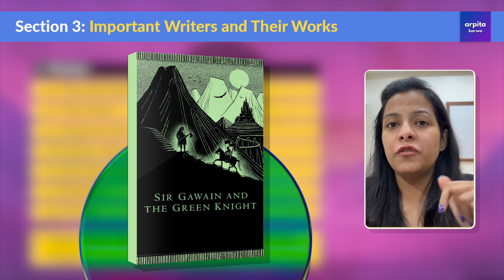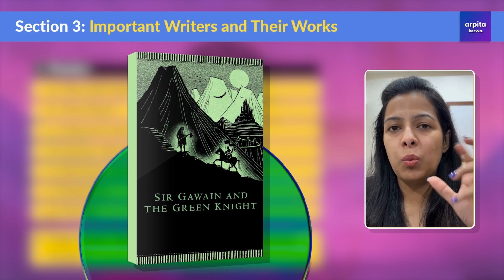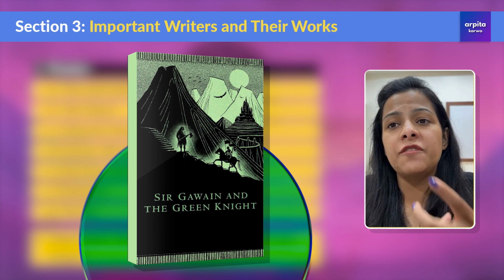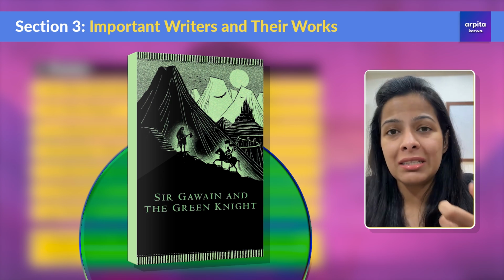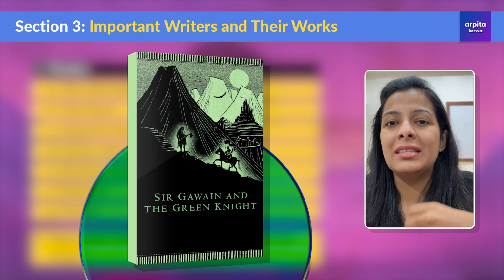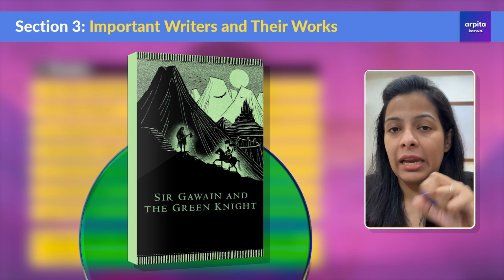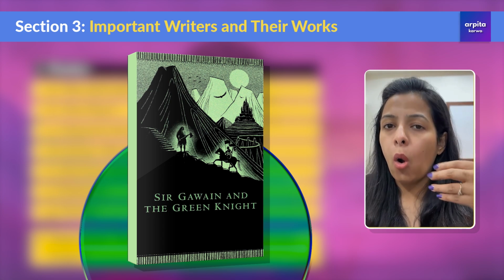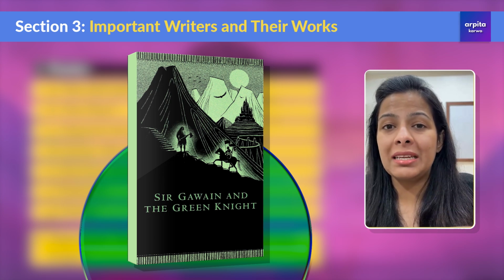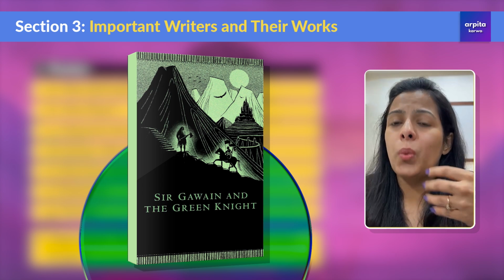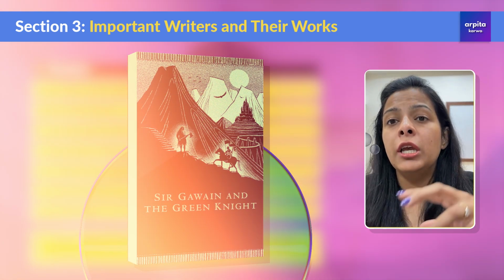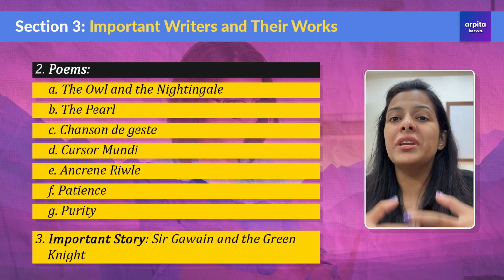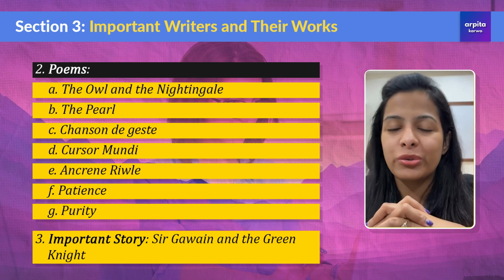So, if you remember, when I was discussing the work Historia Regum Britanniae, written by Geoffrey of Monmouth, I spoke about King Arthur, who was a very, very famous king associated with British history. And in his kingdom, there was a knight known as Sir Gawain, of Sir Gawain and the Green Knight. And this tale became really popular during the Anglo-Norman period, and also we will see references to Sir Gawain and the Green Knight keep popping up in various other works in the history of English literature. So this tale actually originated or became popular during the Anglo-Norman period. So this is something that you should also be aware of.